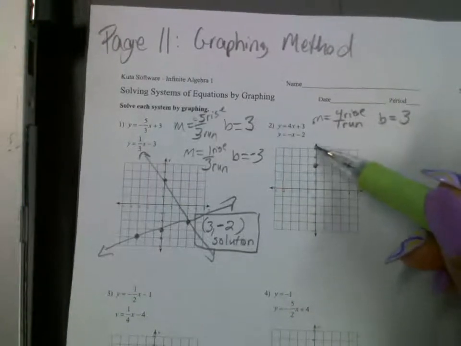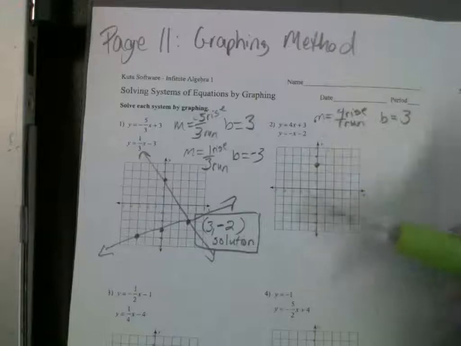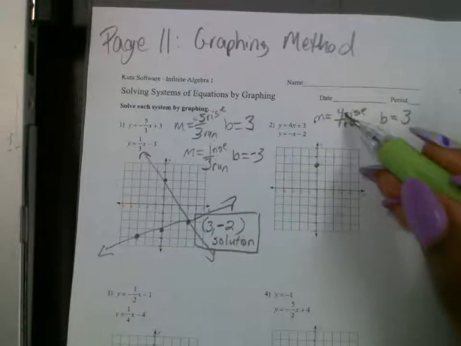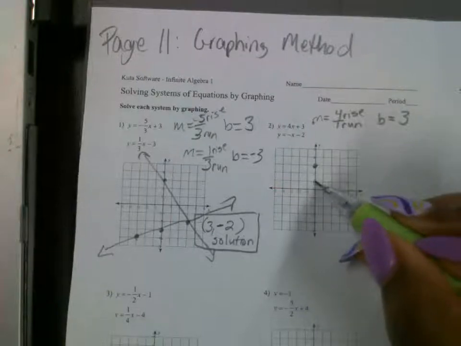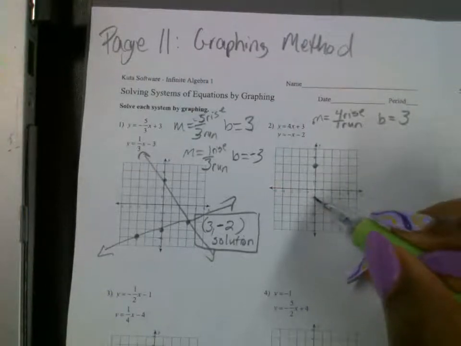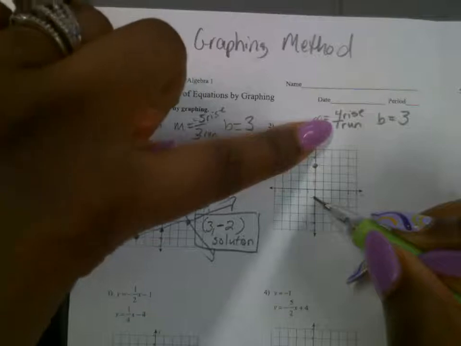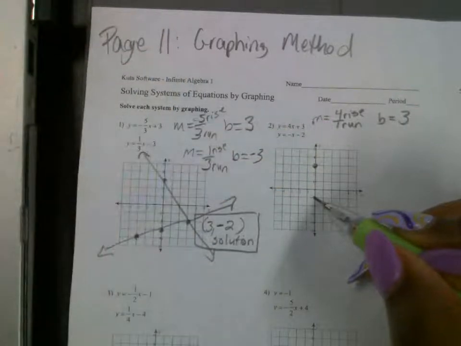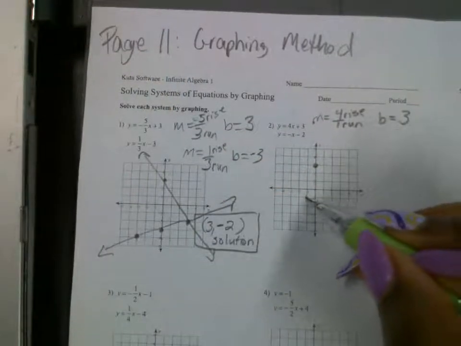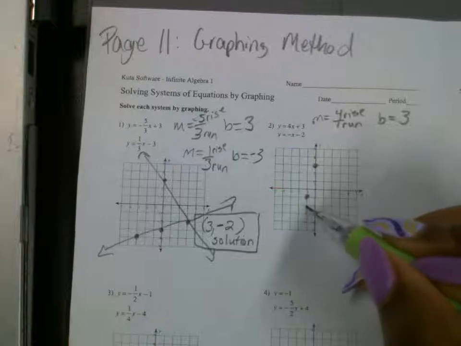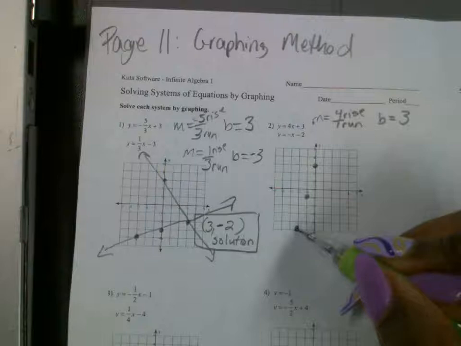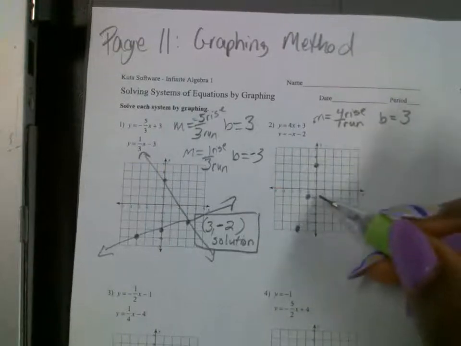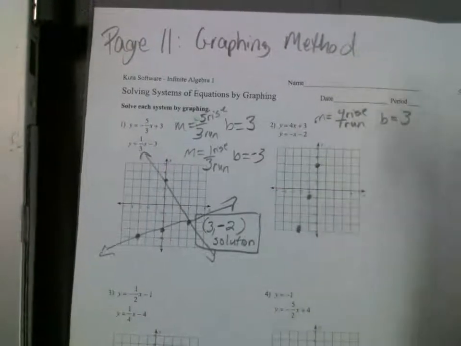4. 1, 2. I don't have enough space, so I got to go the opposite direction. What's the opposite of going up? Down. 1, 2, 3, 4. What's the opposite of this positive one? -1. So you go to the left or to the right? To the left, one time. Do it again. 1, 2, 3, 4. 1. Do you see that? You don't have enough space to go up, so you got to go backwards. Does that make sense to you?